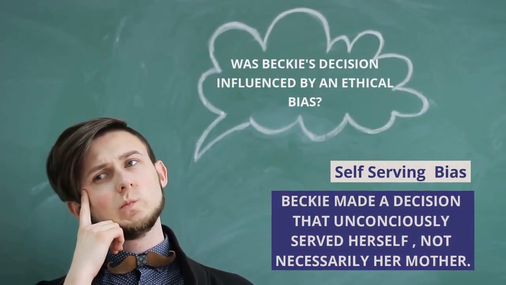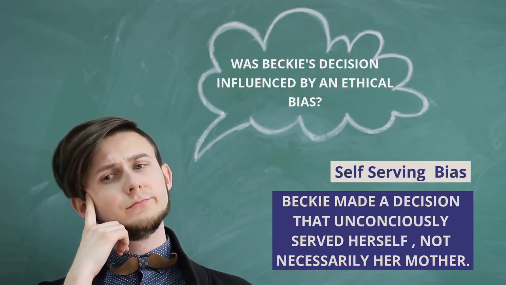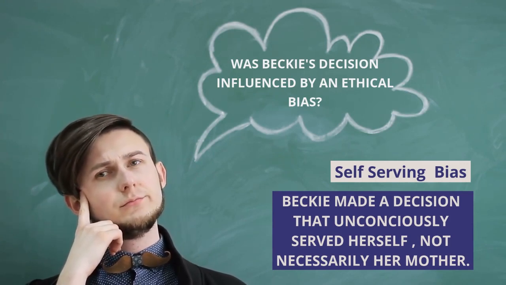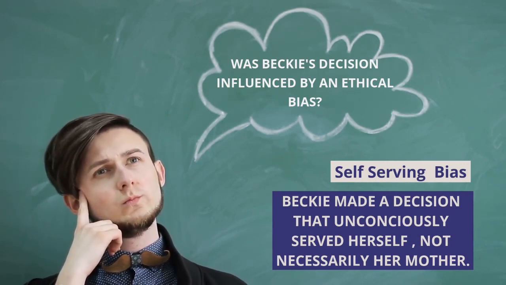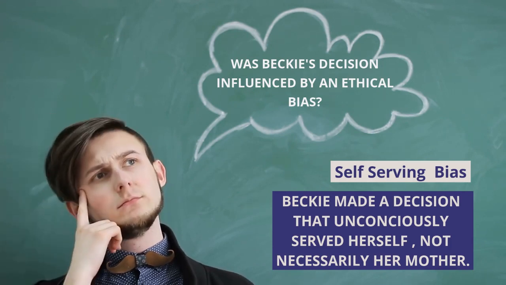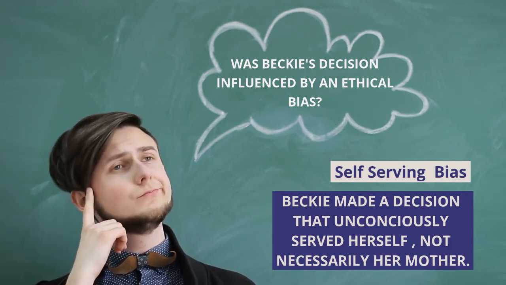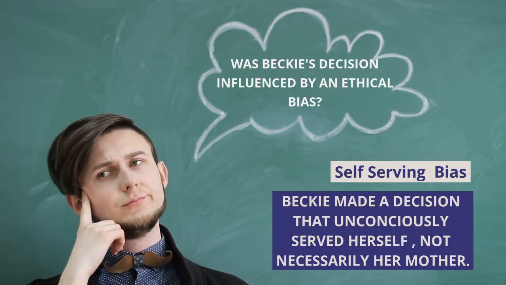Becky seems to have been influenced by the self-serving bias. She unconsciously made a decision that served herself and not necessarily her mother. Self-serving bias often blinds us to ways in which we are prejudiced in favor of ourselves. It can cause even the most well-intentioned person to completely overlook their own bad actions.